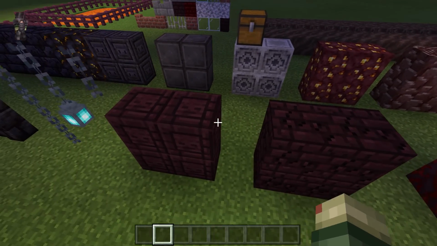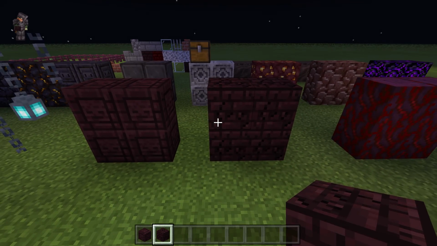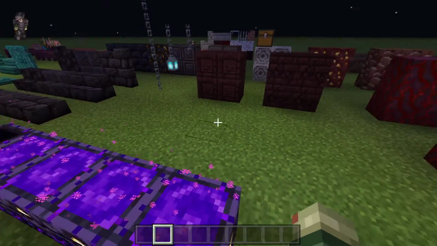And we even have some new nether bricks. We have chiseled nether brick, and we also have the cracked versions. That's really nice to see. And in the chiseled we have a skeleton face, so that's kind of nice to see as well.